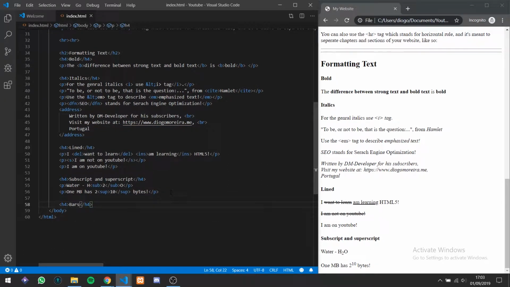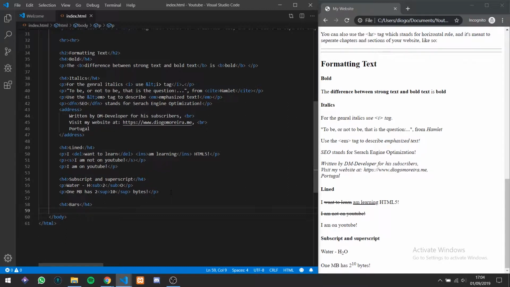So, for example, imagine you are taking a questionnaire and you want to put under the questions a progress bar to tell the user, the one that is answering the questionnaire, how much progress he already made in that questionnaire.